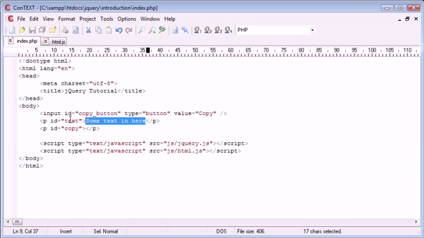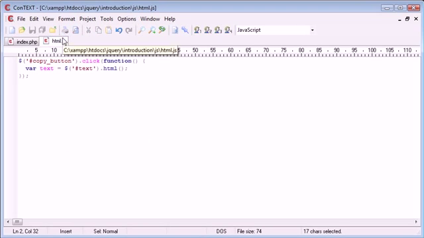What we can then do is use the HTML function again to actually place the reference of this text inside of this copy paragraph. So if we come down a line and we just simply go ahead and reference copy and then say .html text. So let's just run over this again. We check for the clicking of the button, we store the text that's currently in the text paragraph, the first paragraph, and we store it in a variable called text. We then apply the HTML to this copy paragraph in here.